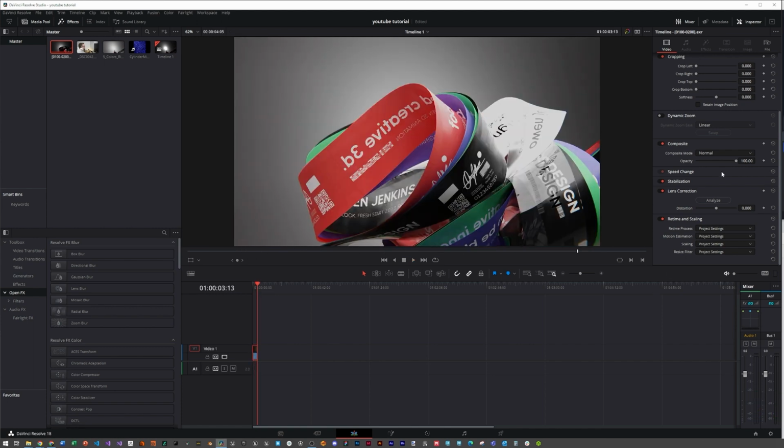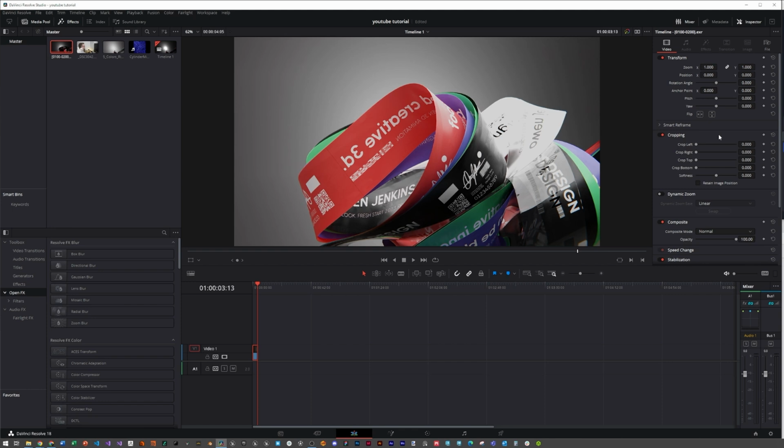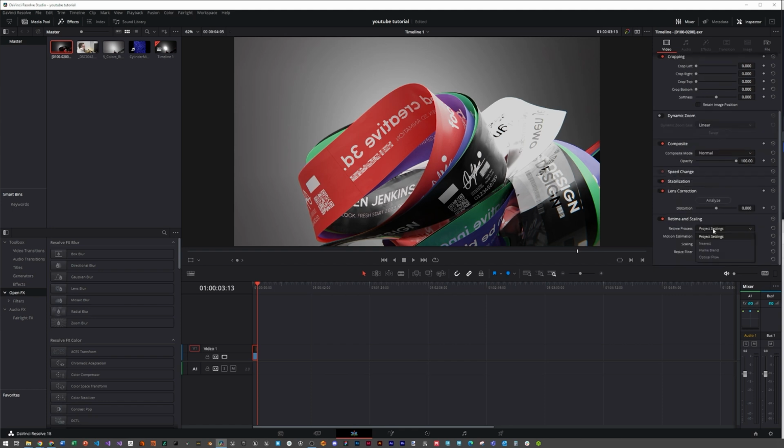If we come into the right side panel and then scroll down to the bottom and click retime process and select optical flow. Optical flow is a frame interpolation and AI tool that allows you to create new frames in between the existing frames and blends them together either with frame blending or AI to create a slow motion or higher frame rate for that clip. This then allows us to extend the clip's length and speed and have smooth looking footage without having to do a lot of extra work or re-rendering.